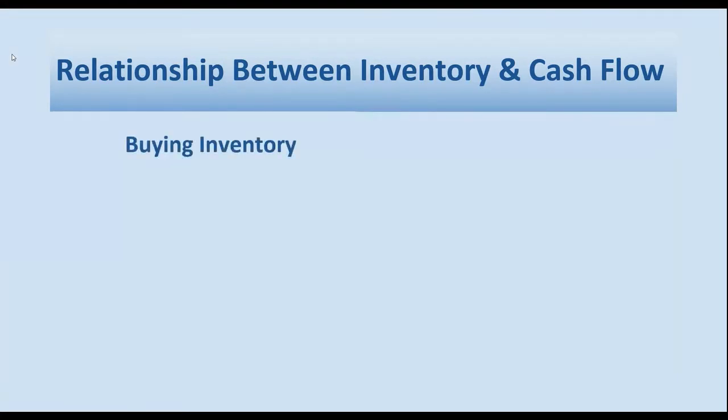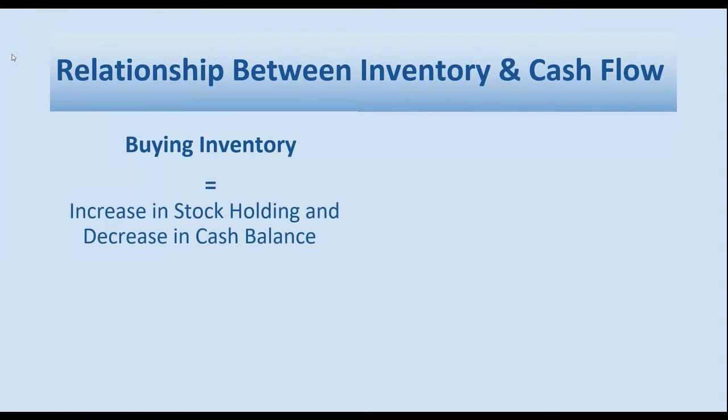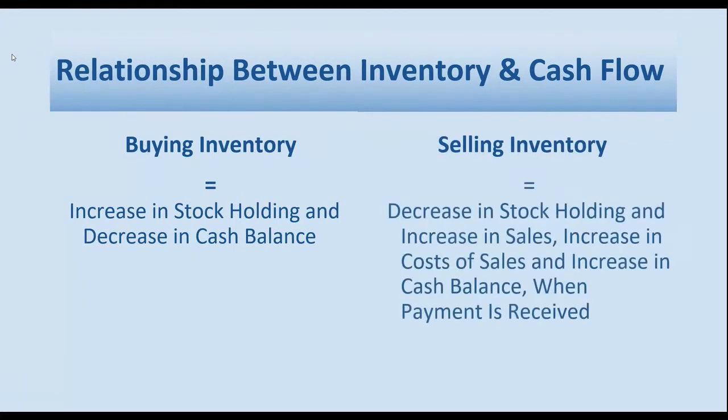When you buy inventory, you have an increase in stock holding, and that decreases your cash balance. The opposite is also true. When you sell inventory, that means a decrease in stock holding and an increase in sales, which also increases your cost of sales, because the stock holding on your balance sheet now moves to profit and loss as a cost of sales. And when your customer pays, that increases your cash balance in your bank account.